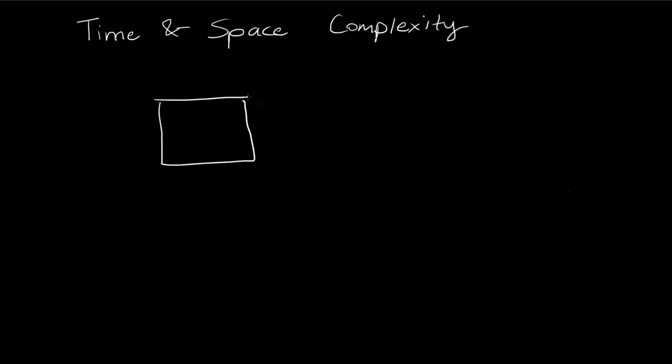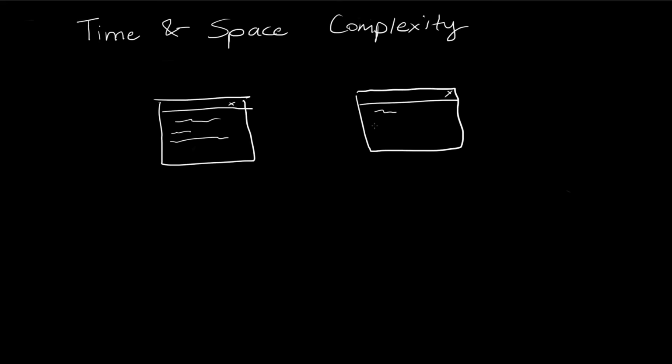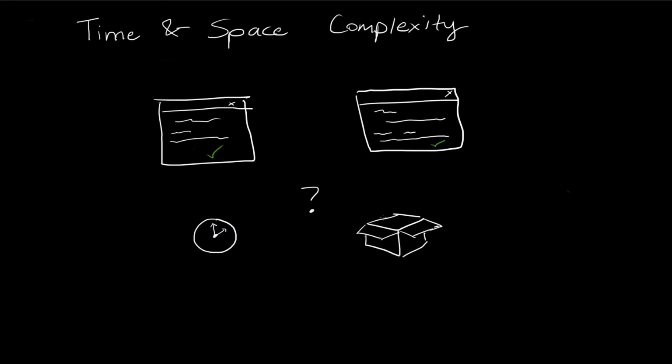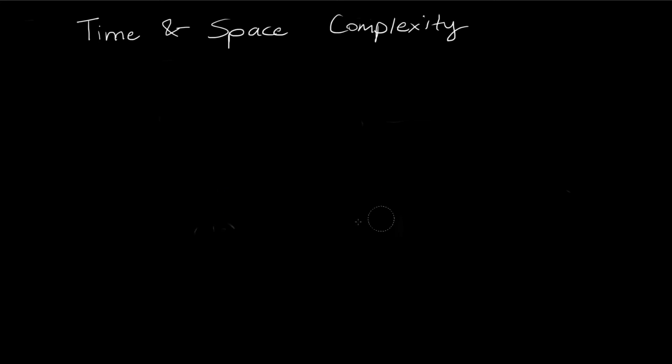If you have two programs that do the same thing, but one uses one algorithm and the other uses a different one, and they both run without errors, can you tell which one is better? It doesn't seem so easy now, does it? Well, that's where time and space complexity come in. Every time you run a program, it takes time to run and it needs space to save information. If we can figure out which program runs faster and uses less space, then we found out the best algorithm.